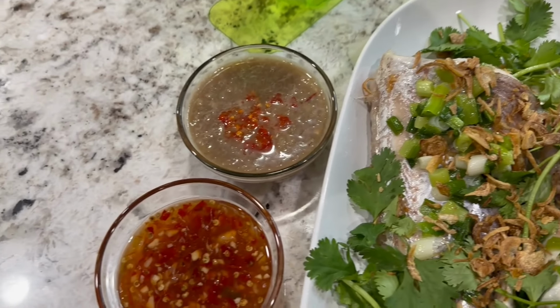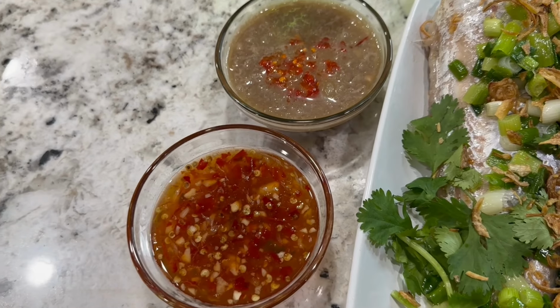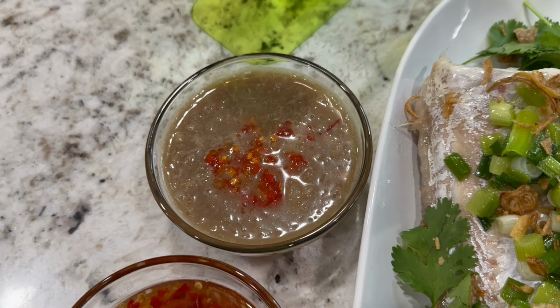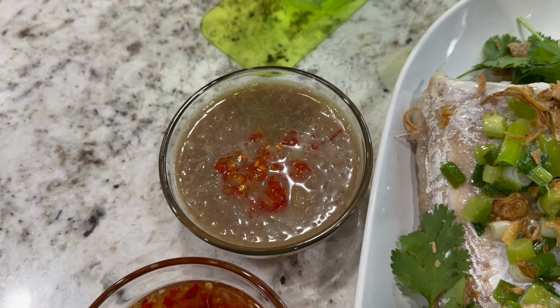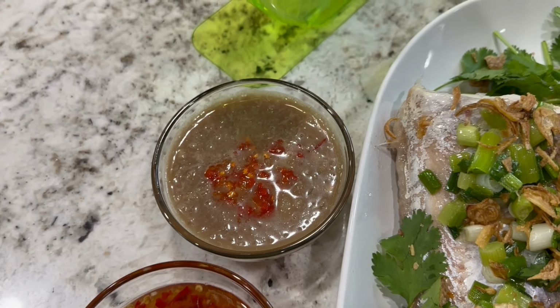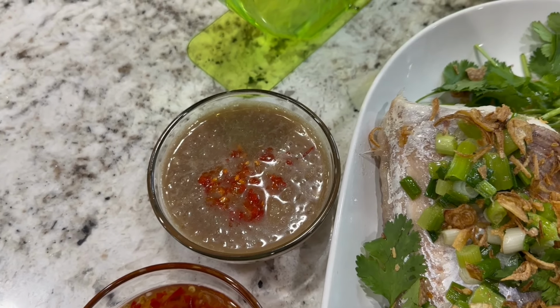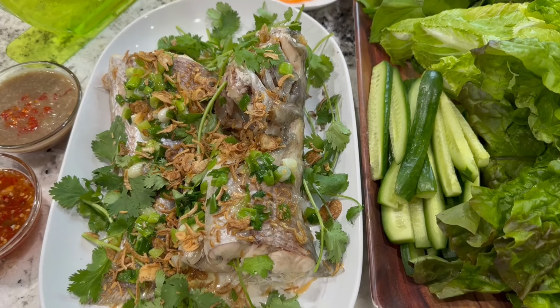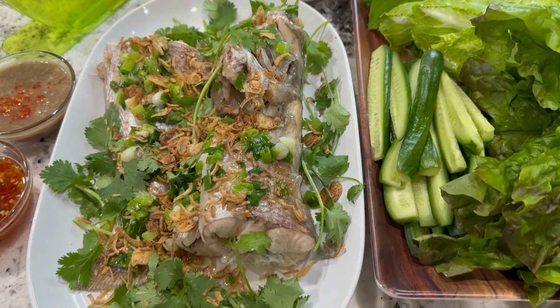I also made two types of dipping sauce. One is fish sauce. And this one is anchovy sauce. Well, my kids call this butt sauce. It smells really bad. I mean, but it tastes so good. You guys should give this a try. I hope you guys get some catfish and try this out.